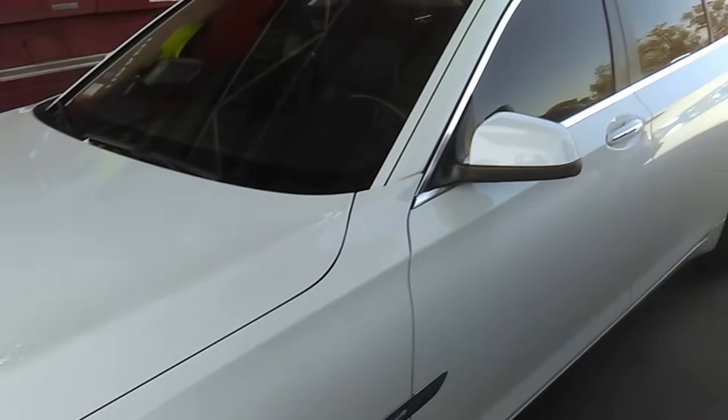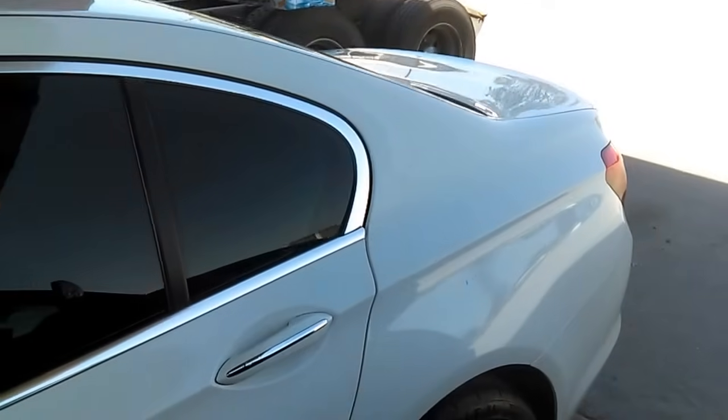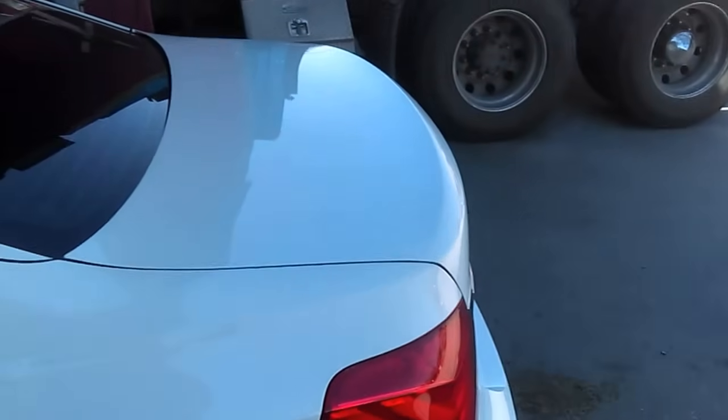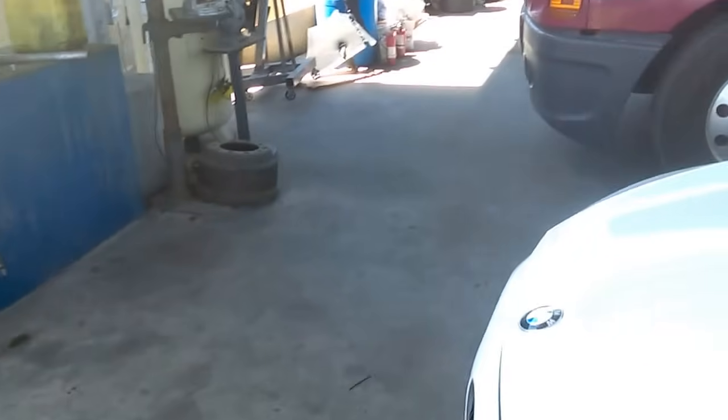As an owner and as a mechanic, I know the most common problems with this BMW. Some of them are very bad and some are not too bad, but most of them are bad. One of the main problems this BMW has — and it will not be the cheapest problem — is oil consumption. This BMW with the N63 engine with the twin turbo tends to eat oil, a lot of oil.